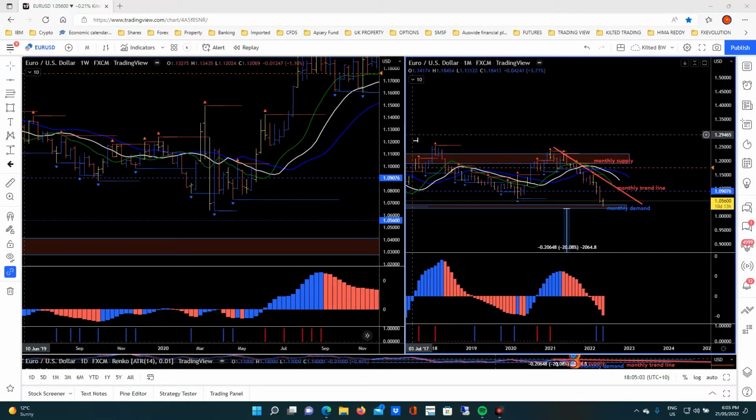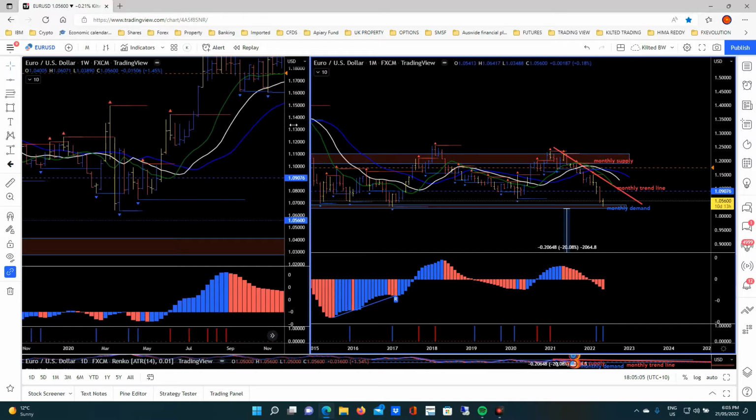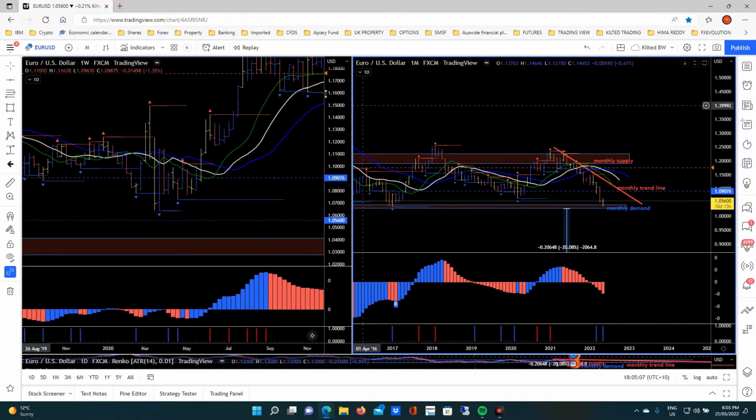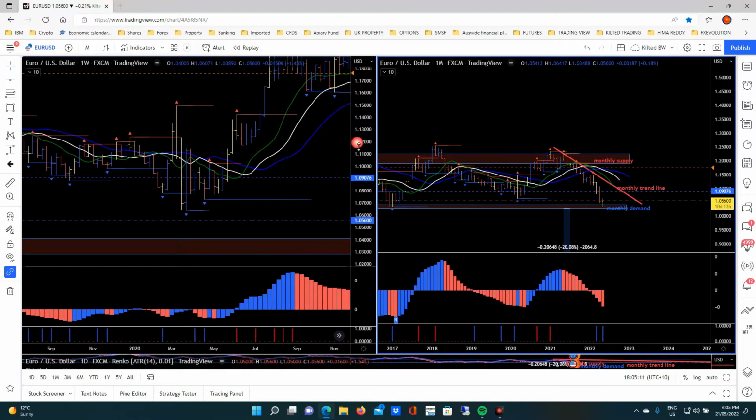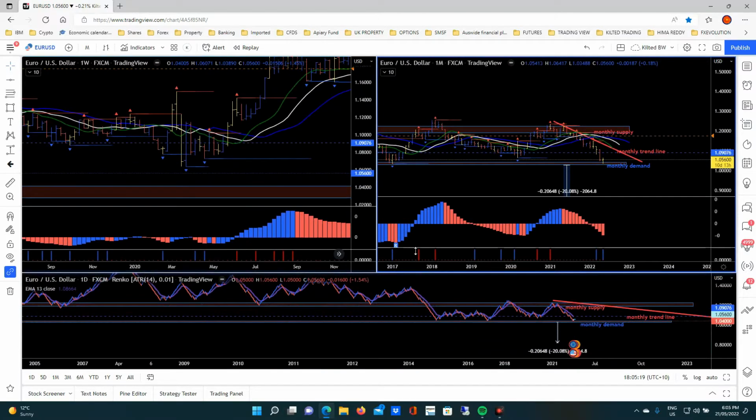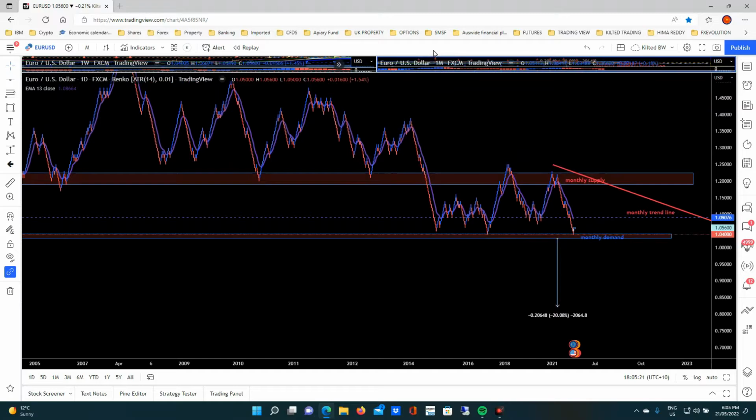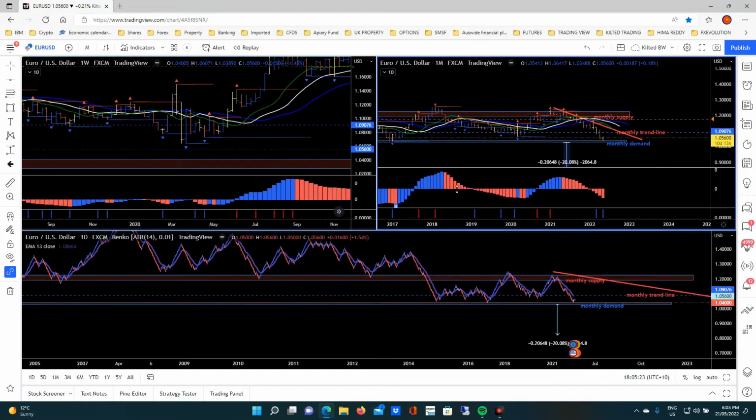So I've got TradingView open here. As you can see, I've got 3 panels, which I quite like. A lot of people like 3 panels across horizontally. I've actually got 2 here, and a bottom one, which is my renko bar, so I can bring that up. And I normally start there.